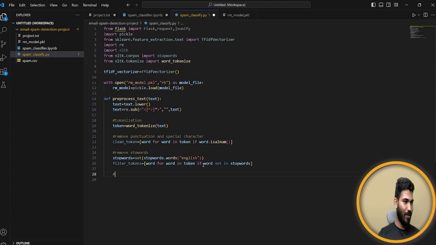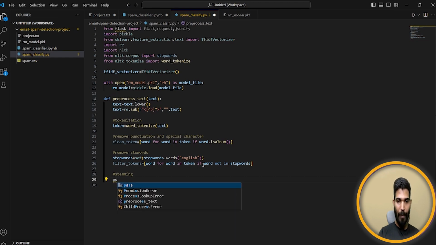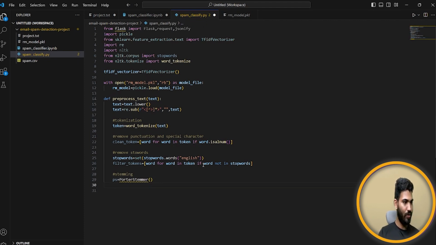The last preprocessing is stemming. So we have to load our PorterStemmer. ps equals PorterStemmer, and stem_tokens equals ps.stem(word) for word in filtered_tokens.